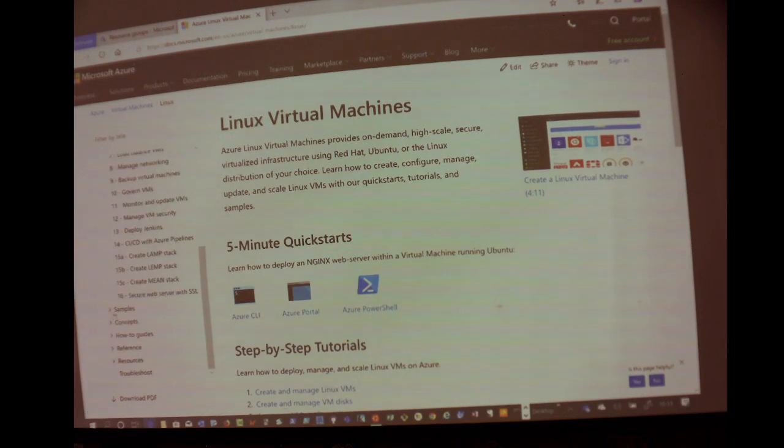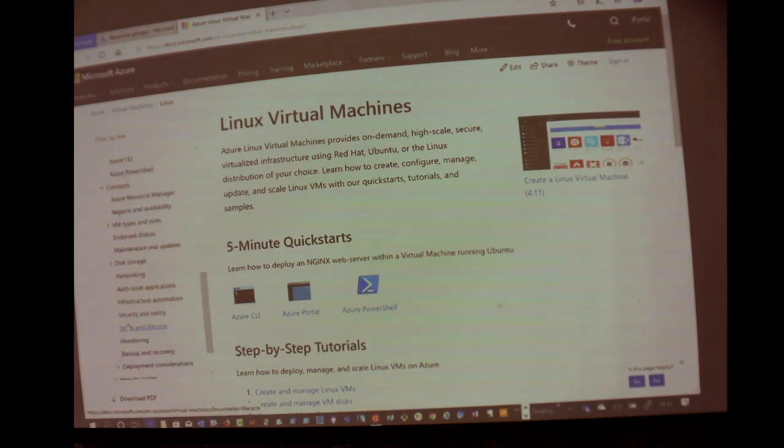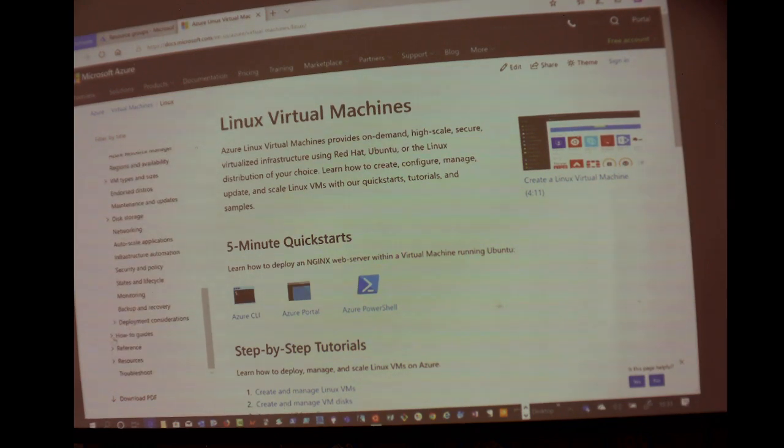And if you want to look at code samples or get some conceptual information, you can do all of that, and then specific how-to guides on creating a VM, how to secure it, how to use your SSH keys and all that sort of stuff. But if you wanted the whole kit and caboodle, you can click on this link at the bottom that says download PDF, and when you do that, it's going to be pretty extensive, because that's like reading a whole book, right?